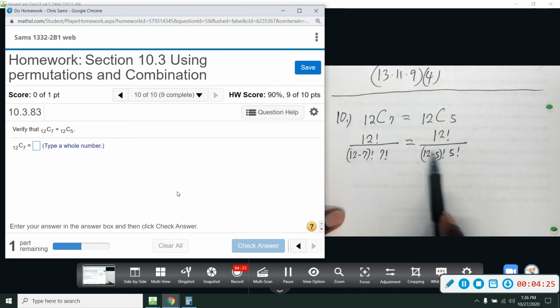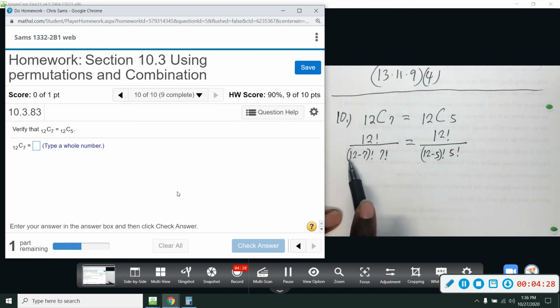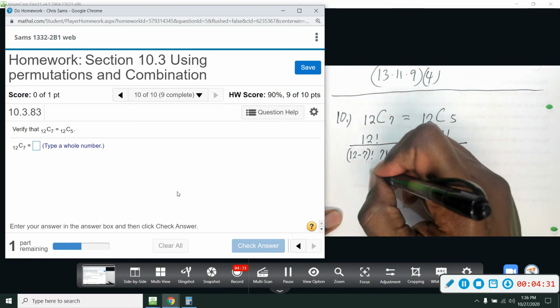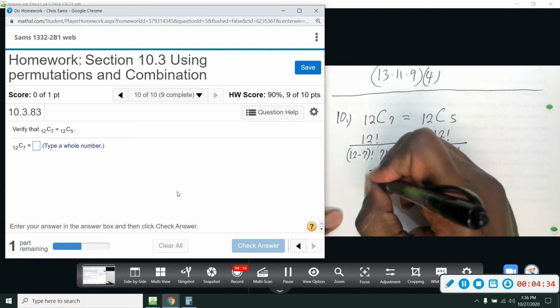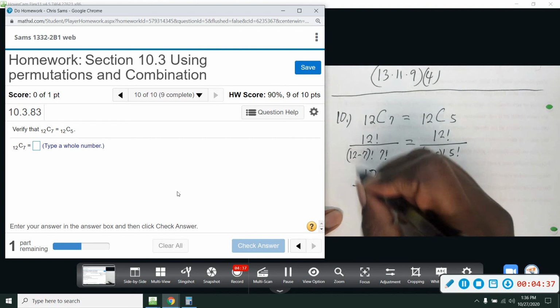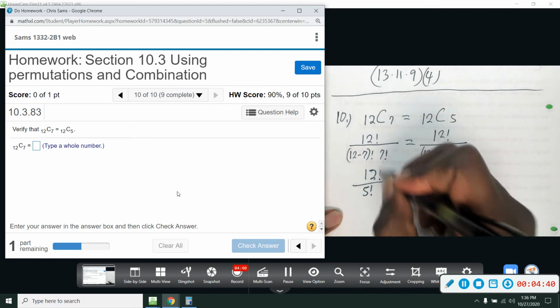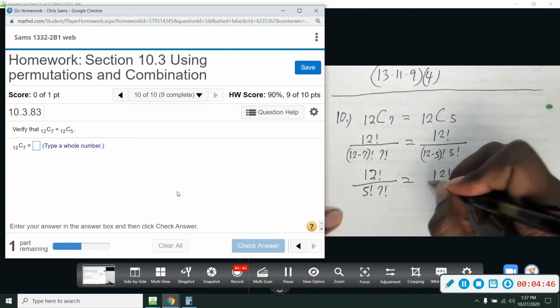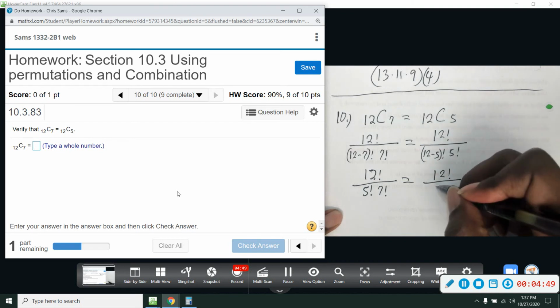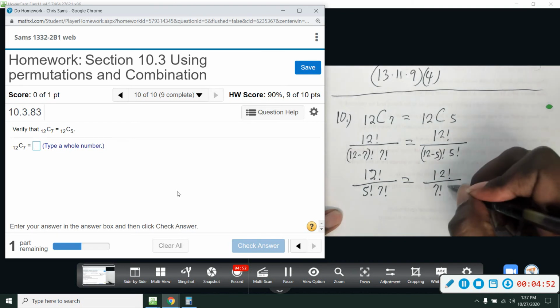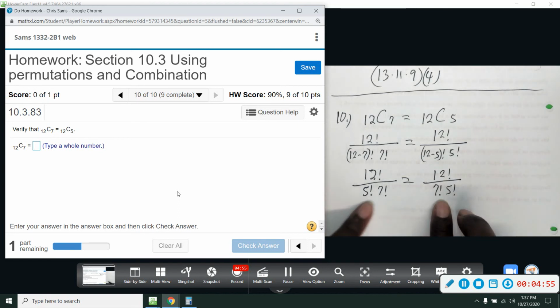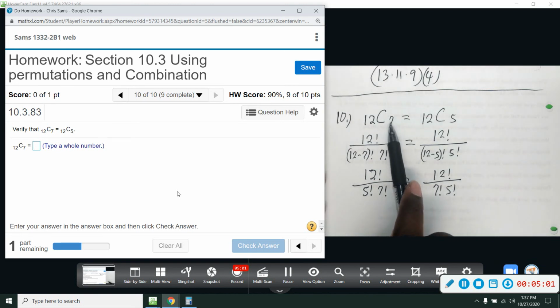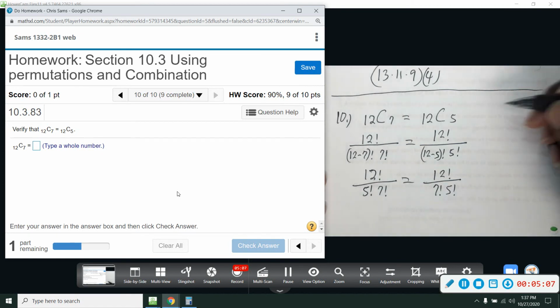So right now it looks different, but once you simplify, 12 minus 7, that's 5. So this side is going to be equal to 12 factorial on the bottom, 12 minus 7 is 5 factorial, and then 7 factorial. And then over here, when you simplify, your 12 factorial on top, you have 12 minus 5, that gives you 7 factorial and 5 factorial. So notice, both the bottoms are the same. So the property of symmetry says, I guess I need to look at it like this.